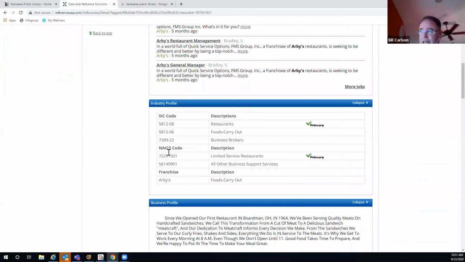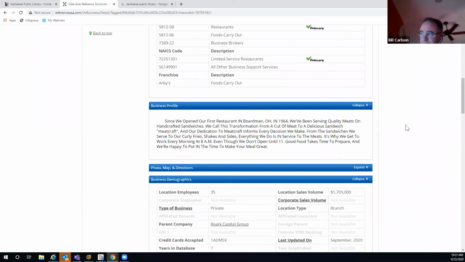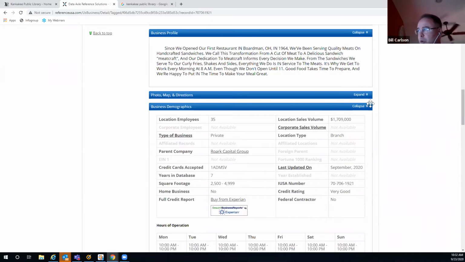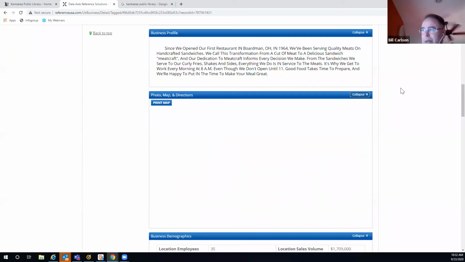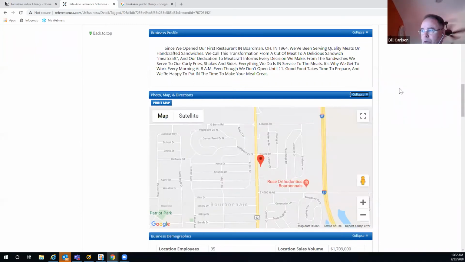I'll always have this industry profile. There's the primary SIC code that they're under. There's a business profile. We'll capture this. We won't necessarily have a business profile on every single business. You know, not every single business carries curly fries, right? So that's a priority. Got to know about that. But Bob's Garage down the street, we're not going to have a business profile on Bob's Garage. We do work with Google, so we have Google Maps embedded on every single record.